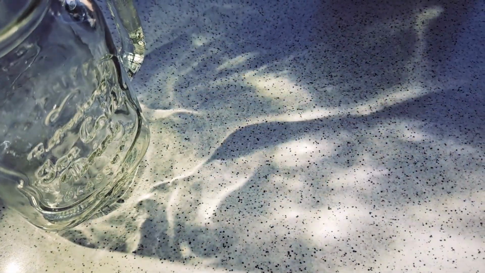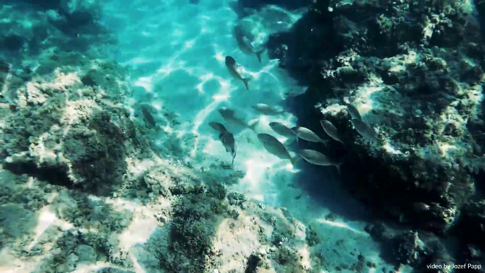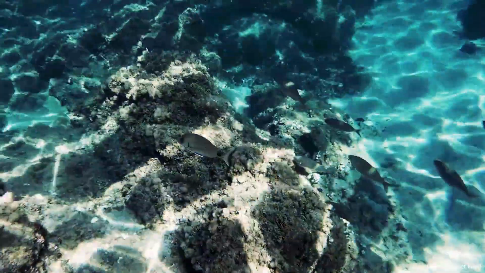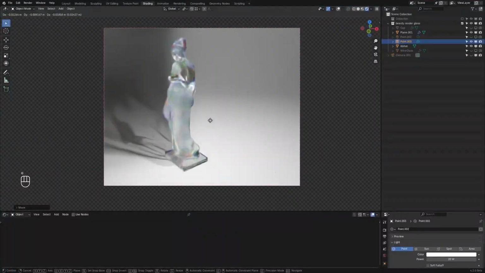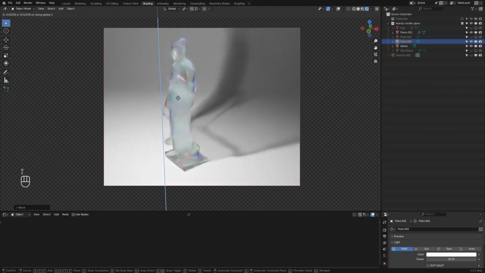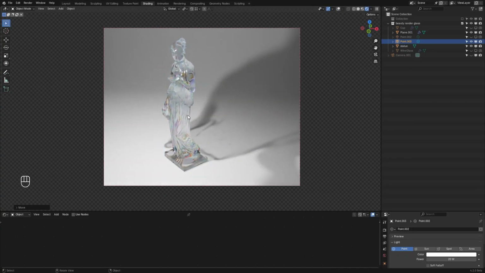Caustics are light patterns created when light rays are refracted or reflected by a surface, such as glass, and then form bright and intricate designs. These patterns are often seen as bright spots or lines on the surfaces where light focuses. The most obvious example is caustics at the bottom of a pool or the light patterns formed by a glass on a table. Understanding what caustics and refraction are can add a lot of realism to your renders. Now it's time to create dispersion in the glass and see how to render caustics in Cycles.